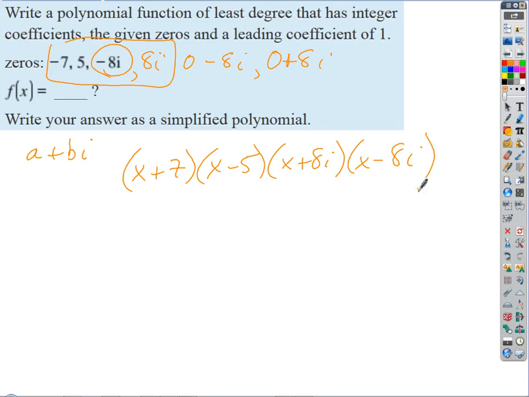Now when I multiply these out, I want to be smart about it. Which for sure would I always multiply together? Yeah, I multiply the conjugates together, right? Because they're conjugates, and that uses the conjugate product pattern. What was the conjugate product pattern? Just in general, if we multiply a plus b times a minus b, what's the answer? a squared minus b squared, right? You know that's going to be the case. So what are these two going to give us then?